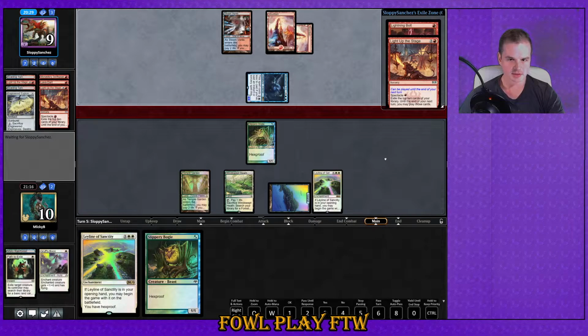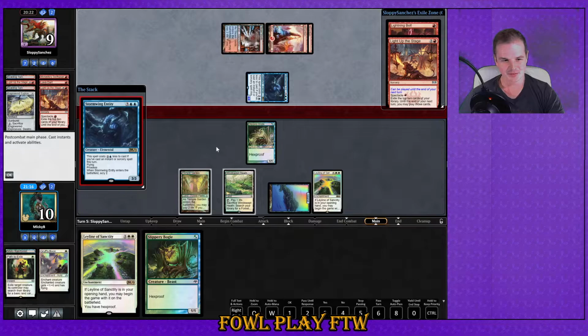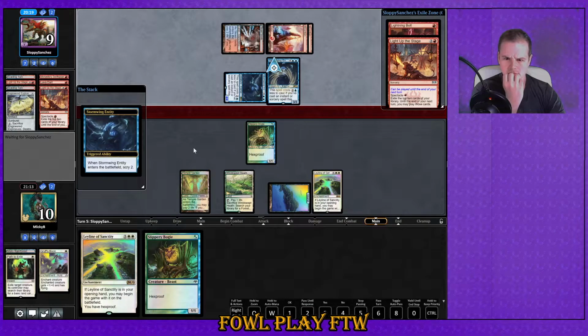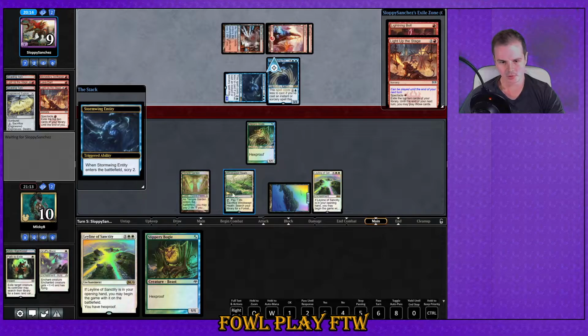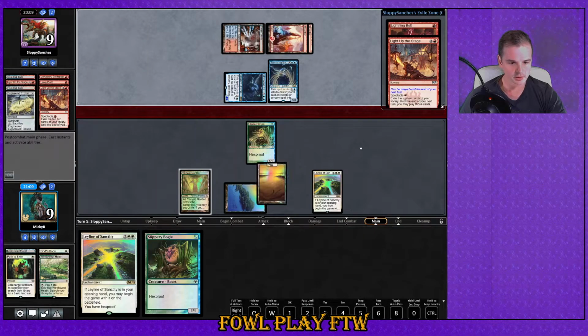Lightning Bolt, light up the stage. So another light up the stage. That's their 3rd light up the stage for the match. We're getting a pretty decent amount of value here. Oh, Stormwing Entity. Okay. So we should be able to fetch a basic plains pretty okay here. We still can't attack our opponent, unfortunately, though. He scryed double top. That is absolutely terrifying.